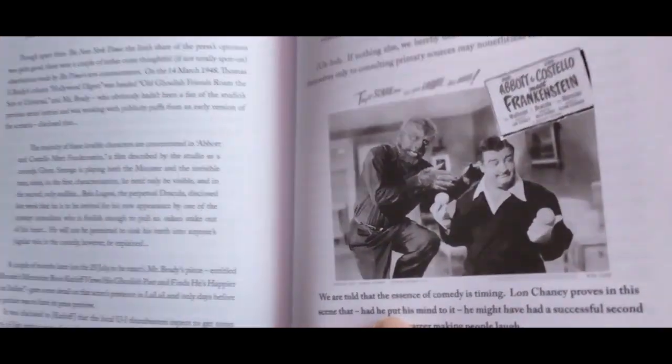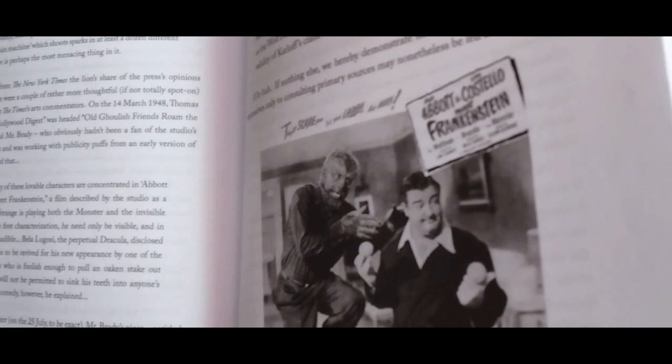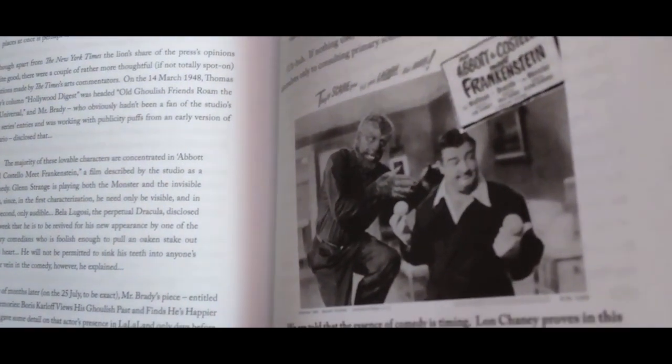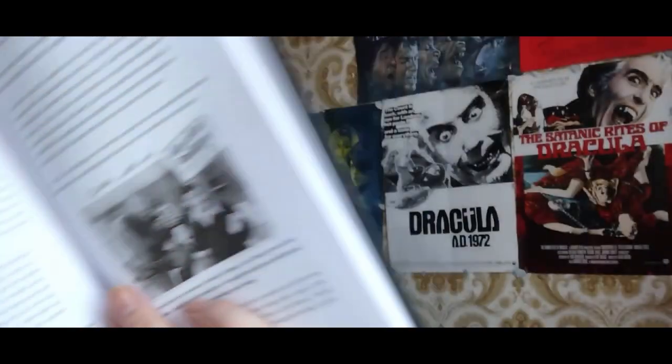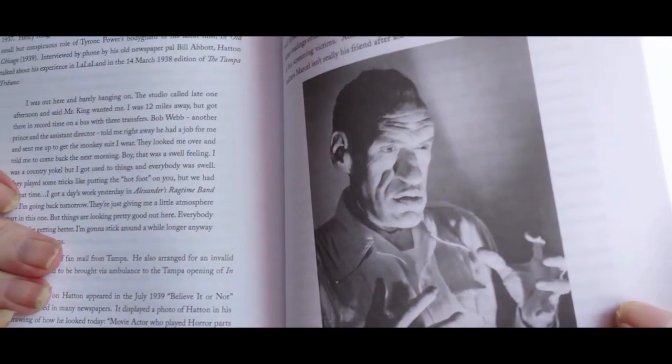Abbott and Costello Meet Frankenstein, the very last movie they cover. The part where Lou goes into, well, I think he's called Wilbur in the movie, he goes into Lawrence Talbot's room, and he's changed into the Wolfman. Well, you know what happens if you've seen the movie. But yeah, fantastic. House of Horrors. Rondo Hatton in his most famous pose as the Creeper. Very familiar face in Universal movies, guys.